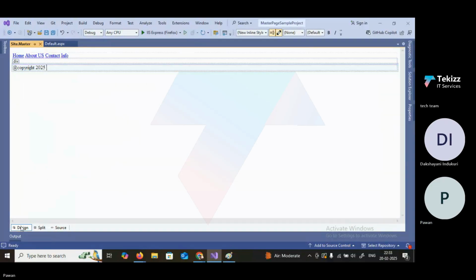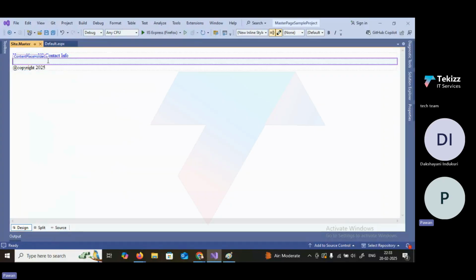Okay, so this is the header part, this is the footer part, the between is content placeholder. Content placeholder means to say the dynamic content. The top menu will be the same, the footer will be same, the content of content placeholder will be dynamically changed based on the option we will select.